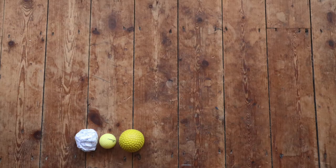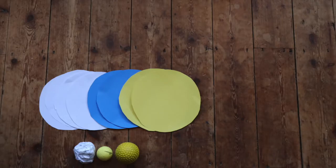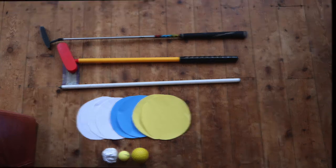For today's skill challenge you are going to need a paper ball, which can consist of scrunched up paper and sellotape. Alternatively you could use a small foam ball or perhaps a ping-pong ball, six white paper circles, two blue paper circles, two yellow paper circles, and a homemade putting golf club. This could be a broom, or in this case we've taken a stick and sellotaped some cardboard and a protractor to the end. However you're also welcome to use a plastic putter or a real putter if you have one.